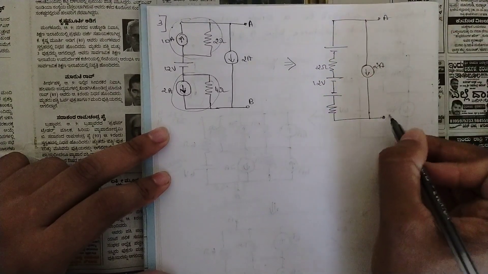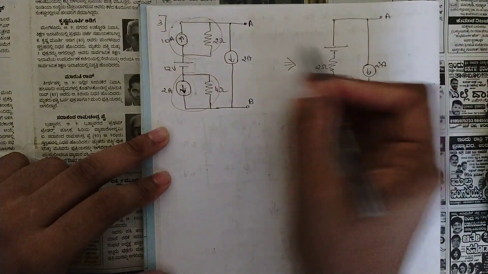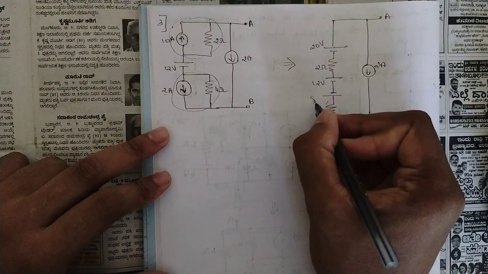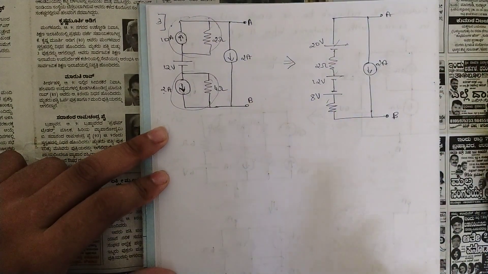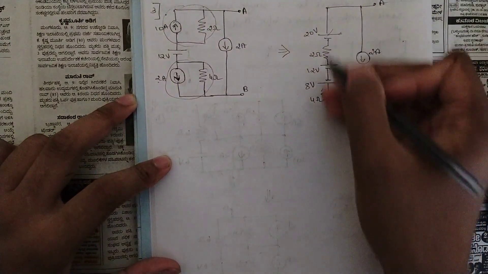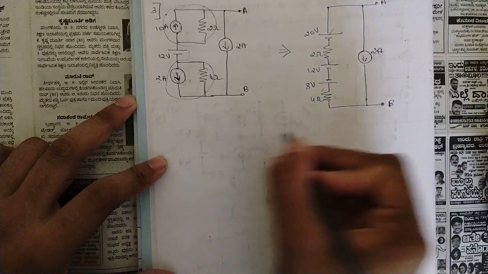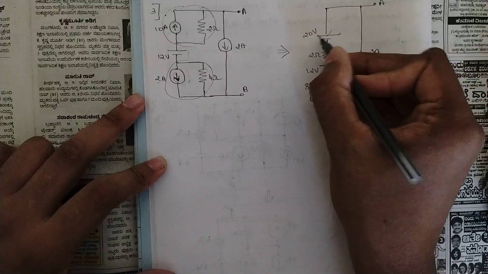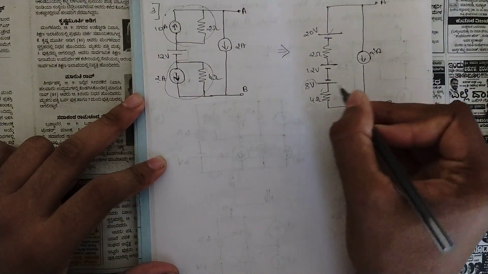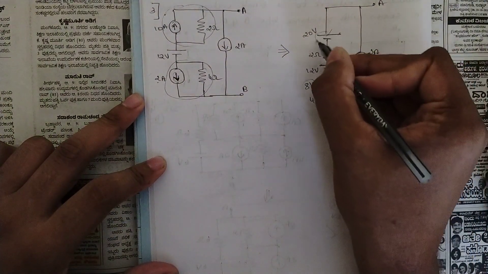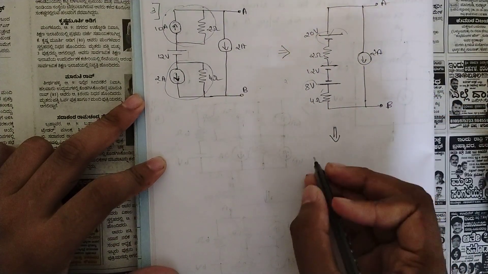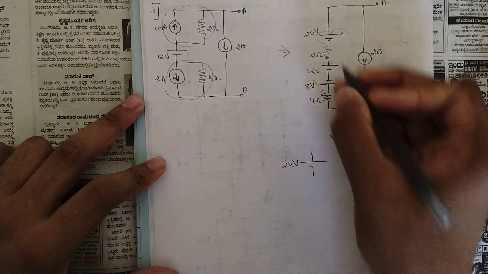Now we calculate the values of the two voltage sources. V = I × R: 10 amperes × 2 ohms = 20 volts, and 2 amperes × 4 ohms = 8 volts. These three voltage sources are added together and the two resistances — 2 ohm and 4 ohm — are combined in series. The first two have the same polarity: 20 plus 12 = 32 volts. Then 32 minus 8 = 24 volts, because the 8 volt source has different polarity. The result is 24 volts with plus-minus polarity, and 2 + 4 = 6 ohms.